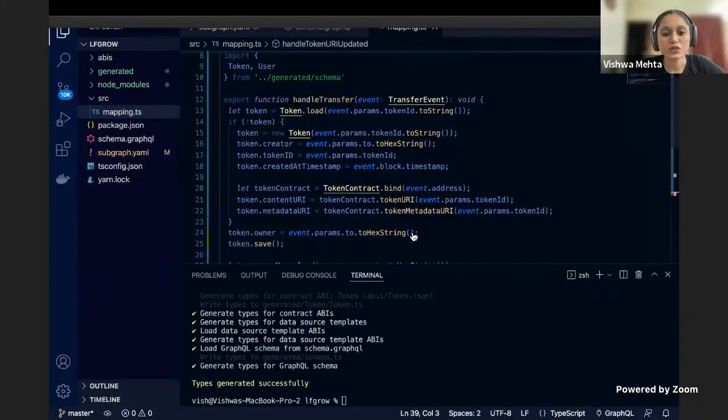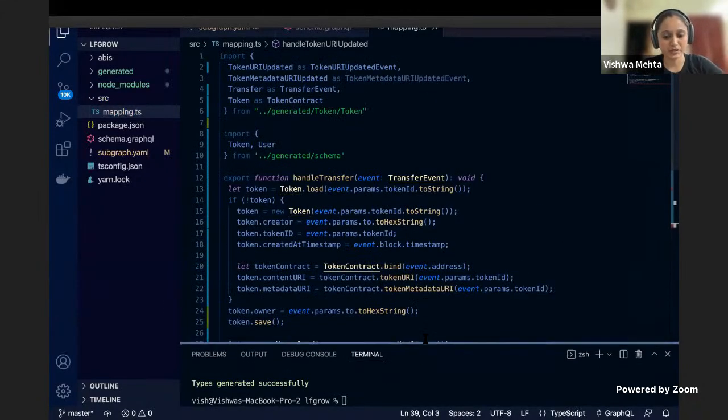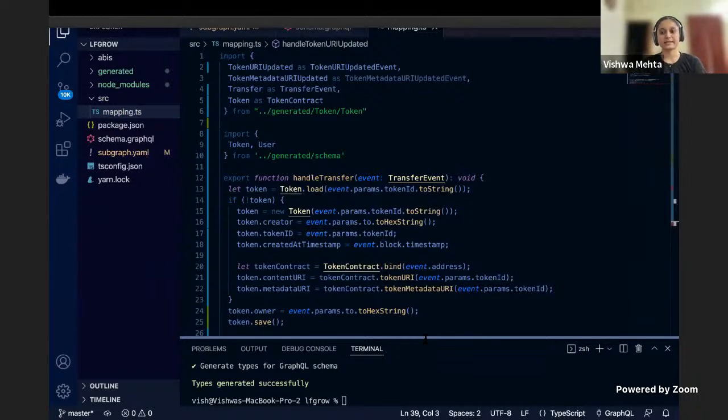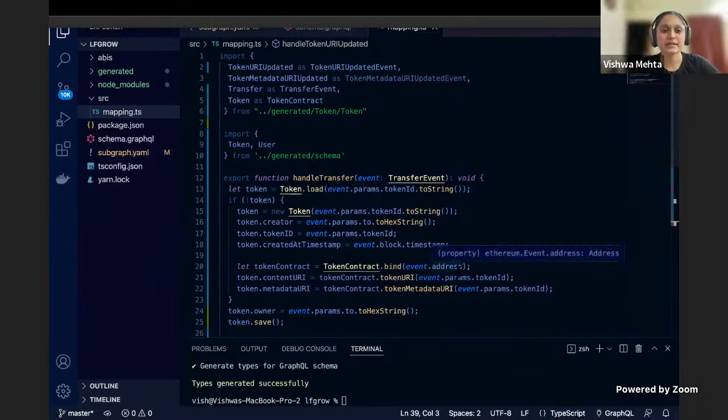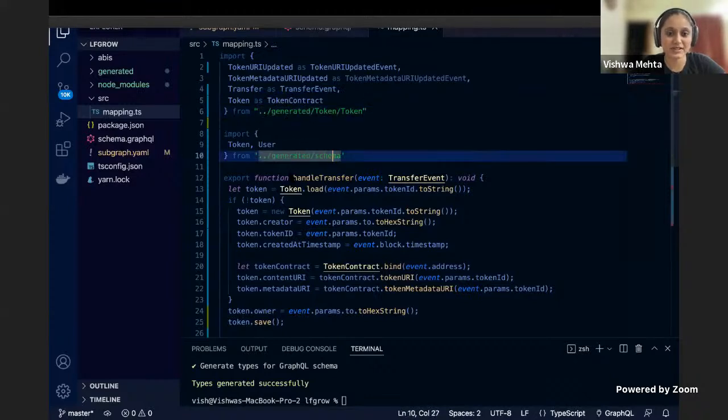Cool. So just to quickly explain what kind of code we're dealing with and what we're doing here. The graph codegen command, as I said, generates the boilerplate code that we need to be able to write these functions. It gives us a TypeScript library so that we can use some helper functions here from the generated files, the token file in generated, and the schema file in generated.